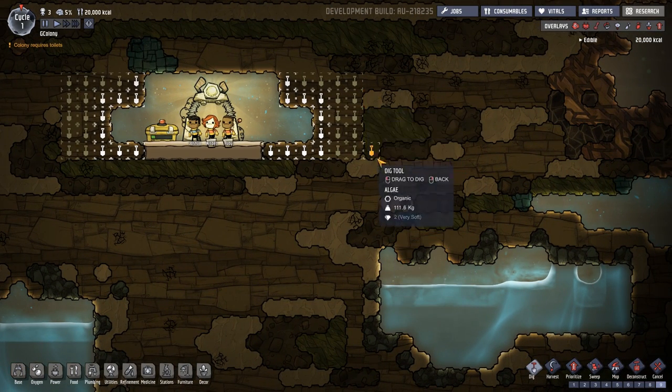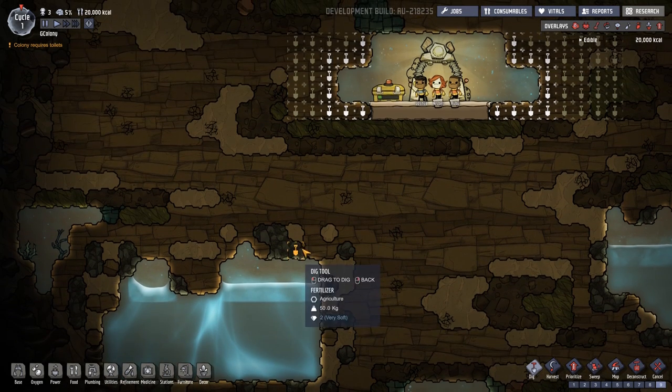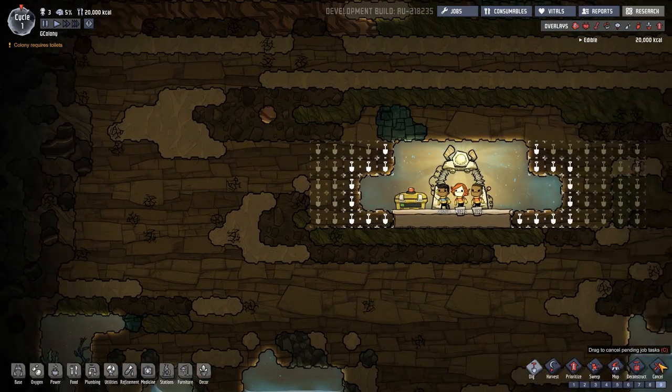We're going to have a ladder coming down probably here. So we want to dig out to about there. And then the same thing on this side. We want a ladder, I'm guessing, coming down here. So that is a little bit too far for the digging.